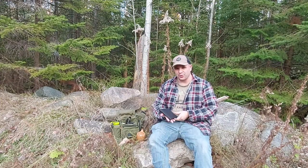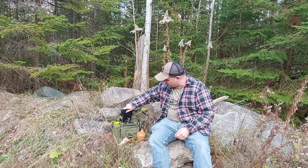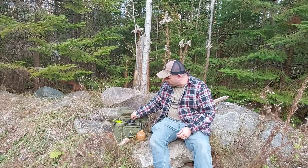It's super light. I don't know what the exact weight is, but it's really light. And it's really small, compact. It breaks down and fits really nicely in this bag.